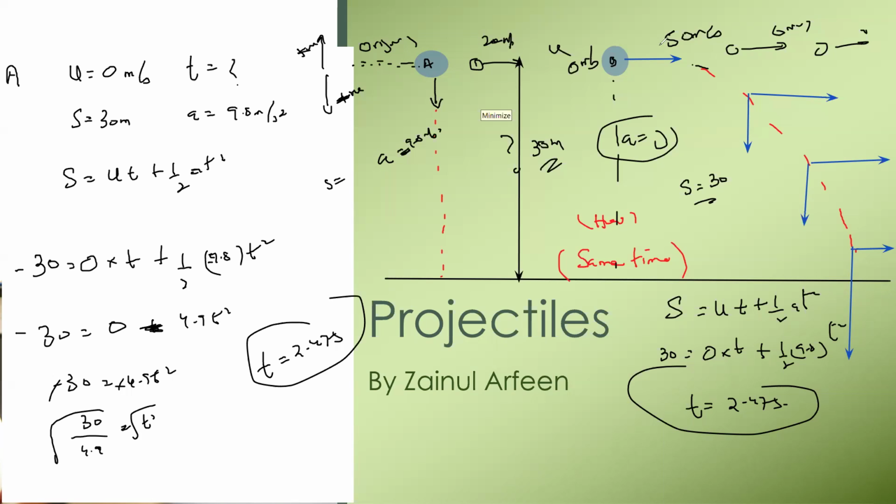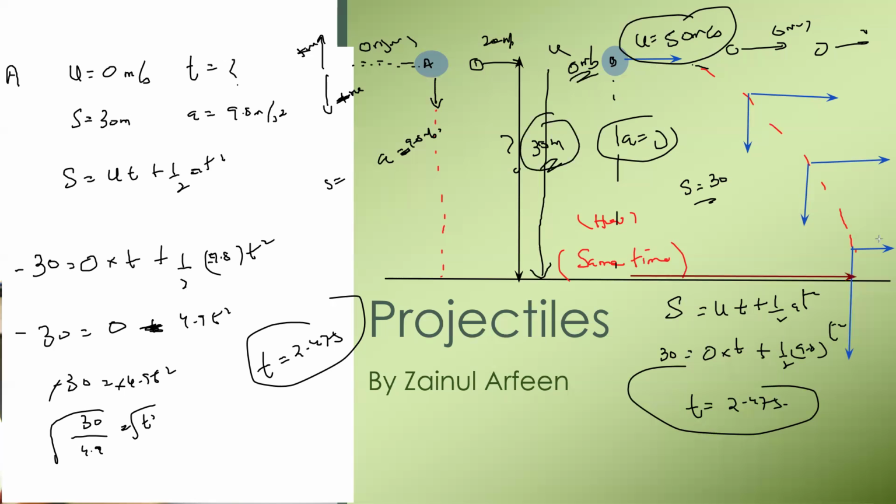Why did we not take u as 50, even though it is given as 50 meters per second? Because we are talking about the vertical displacement here, the vertical height, and the height depends on the vertical component. Height does not depend on the horizontal component. The range depends on the horizontal component. If the question was, what is the range of this projectile, in that case I will use the 50. But here we drop from a height of 30 meters. That's why it won't affect the motion.